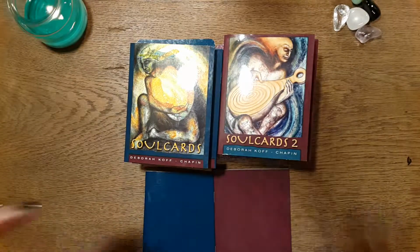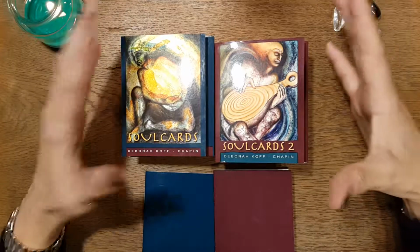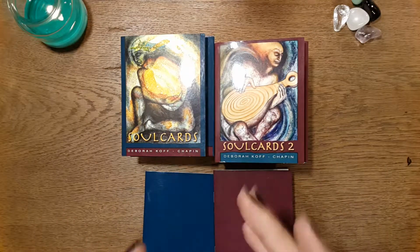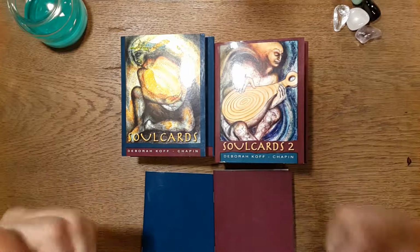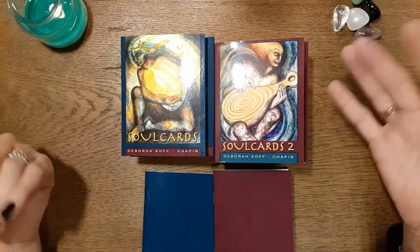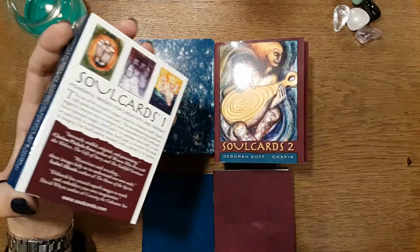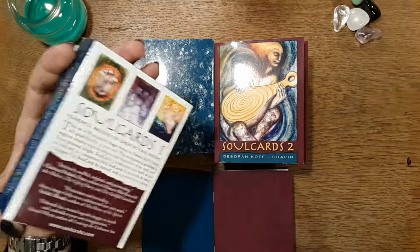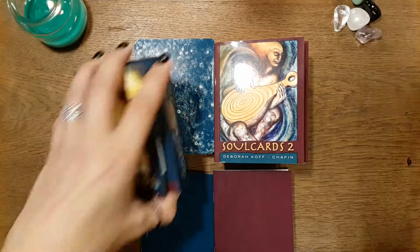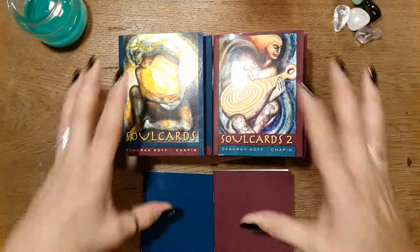Okay, let me start from the cards. These are original boxes, but they were originally packed in an even bigger box, which was supposed to be a frame for each card. It was so delicate and not very functional for me, so I have disposed of it. On the back of the big box there were very tiny pictures in color of all of the cards, so I decided to cut it off and keep it. I don't have it with me right now, but this is the only thing I have left.